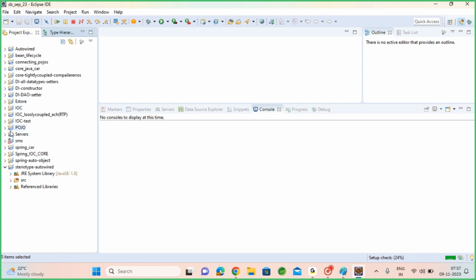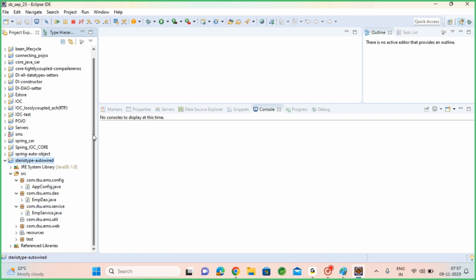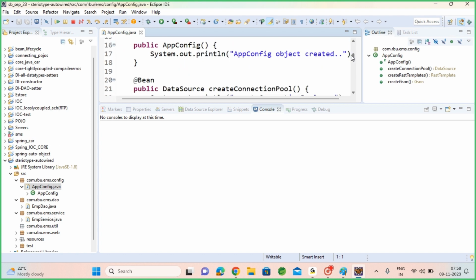Employee. That is not done. Okay, this example, right? This one, or stereotype with autowired, or which one? App config having connection pool creation and all.